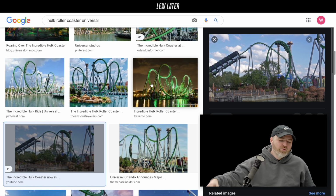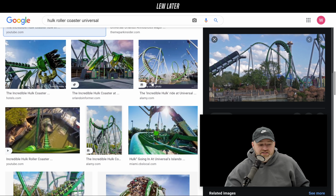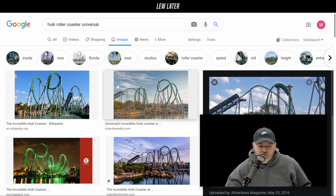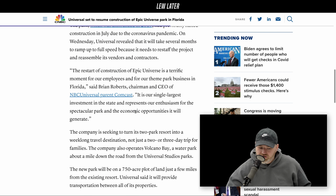Anyway, so this is going to create another bunch of jobs. I know you love that, Will. They will hire an additional 14,000 workers. These theme parks take a lot of people to operate, including professional, technical, and culinary staff.